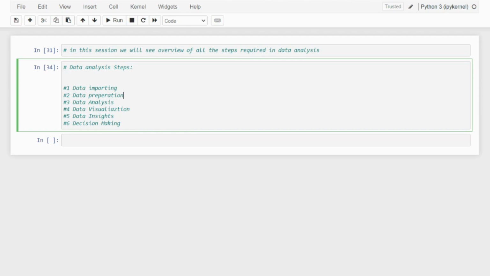If these extremes are present in our analysis, they can hamper our analysis. If we are taking the average, they can increase the average value unnecessarily or they can decrease the average value unnecessarily. So in short, they will affect our data analysis. That's why dealing with outliers is also very much important.